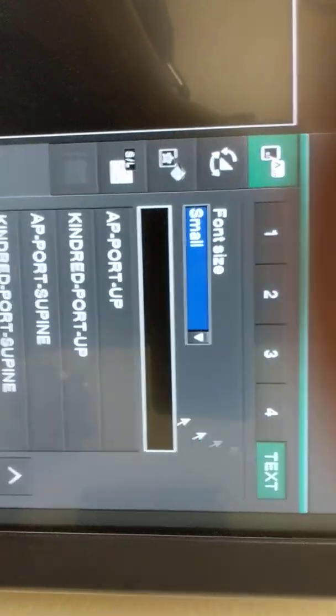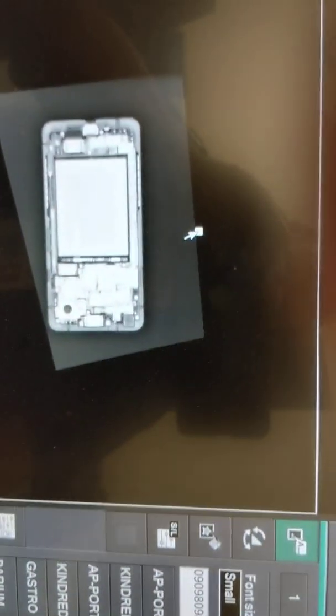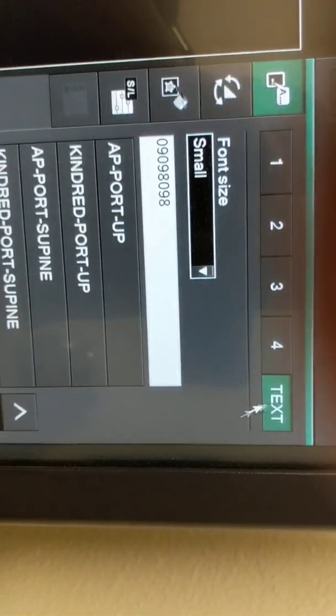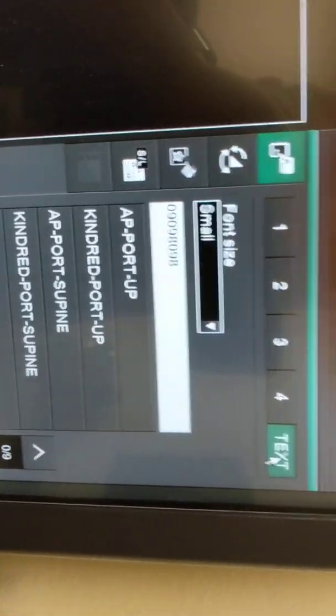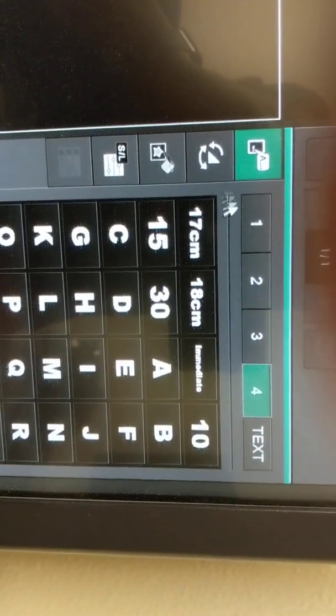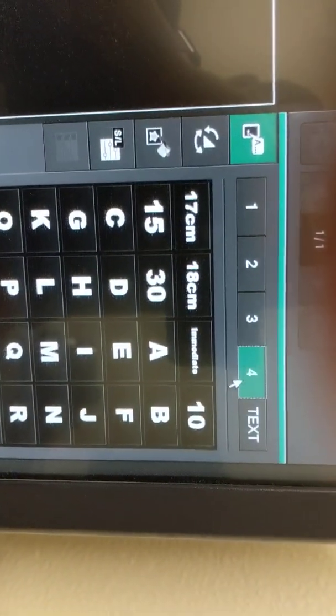This is your text. Enter information here. Once you select text, you can type stuff in there and add it. Once you're on text, you can only select information on the drop down list and what you type in on text. Anything that you select from 1 through 4 will be deactivated.